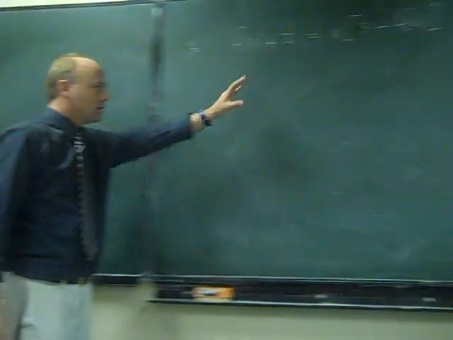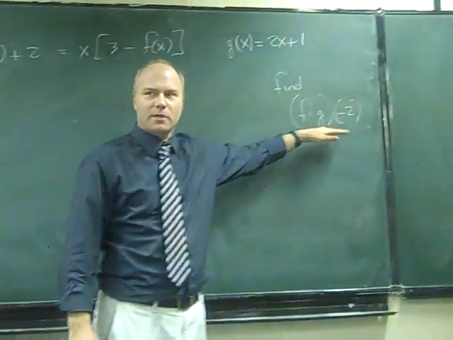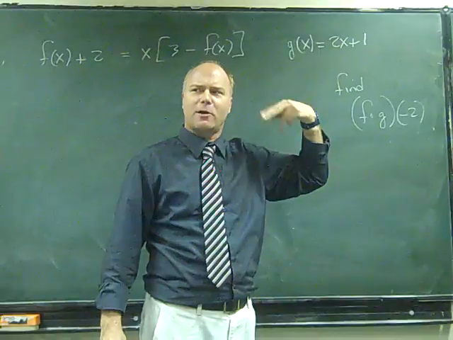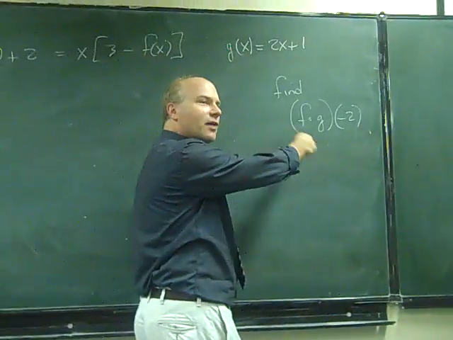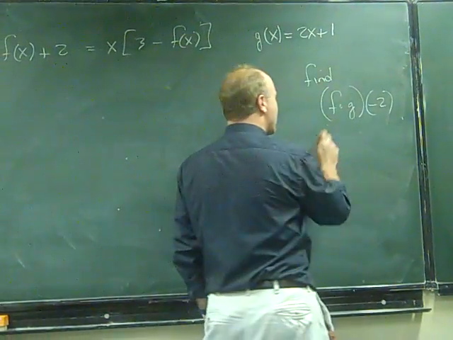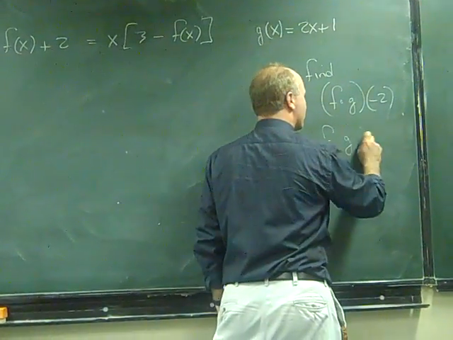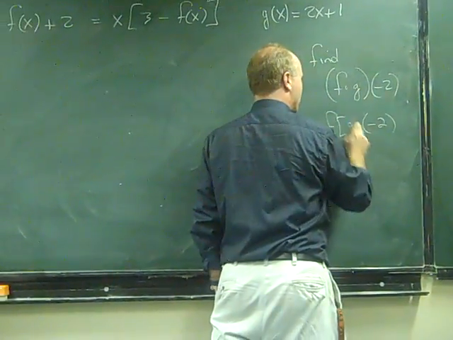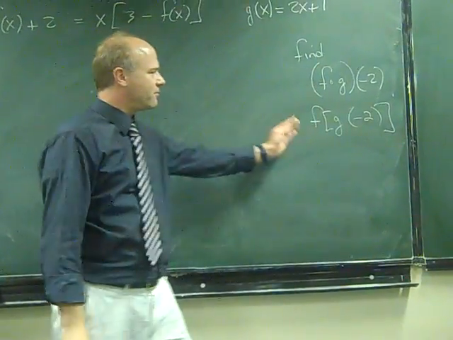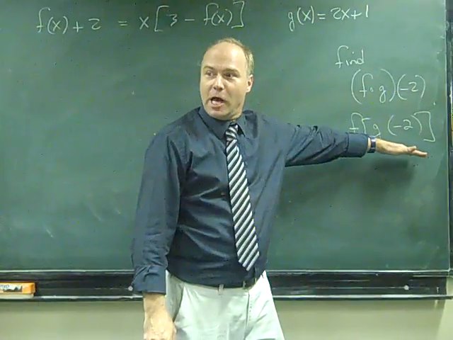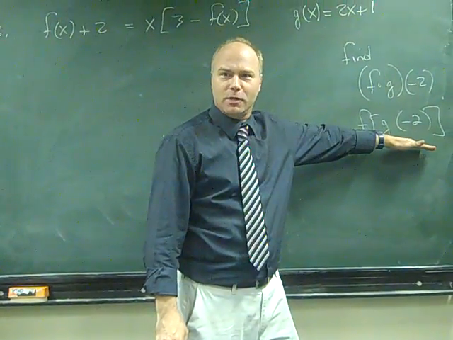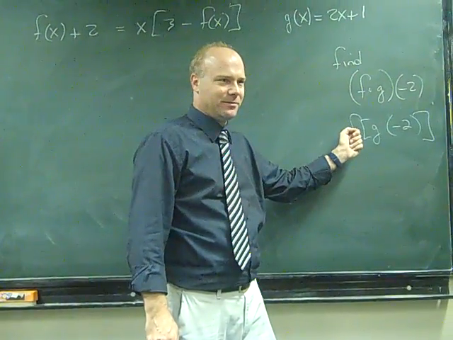Okay, this one, start here. Look and see, what is it we're trying to find? And then let's think about how we can get there. Okay? Look at what we have. Put it into function notation, right? Write it as f of g of minus 2. Okay? How do you get f of g of minus 2? You have to get g of minus 2, right? And when you get g of minus 2, then find f of that.